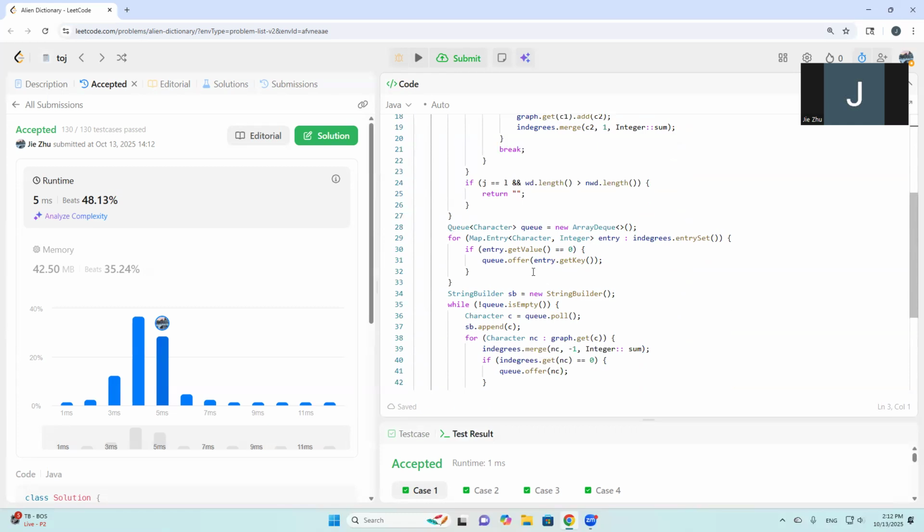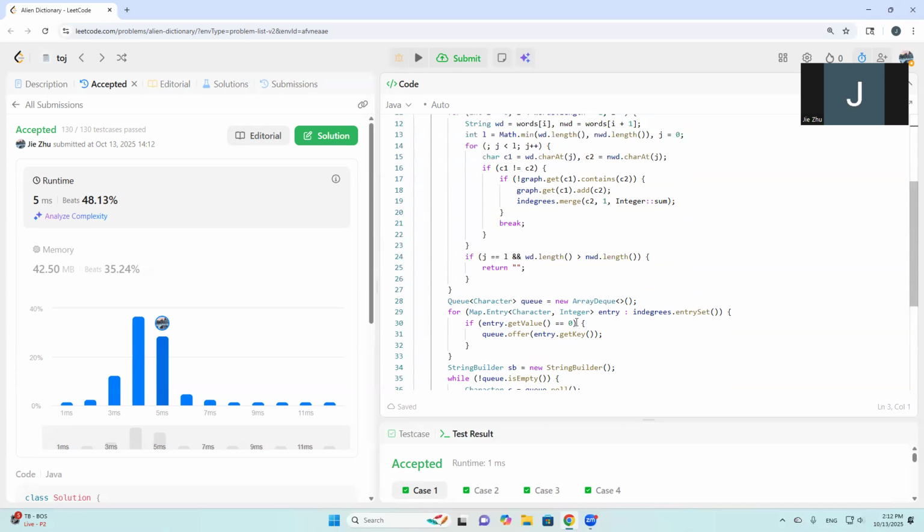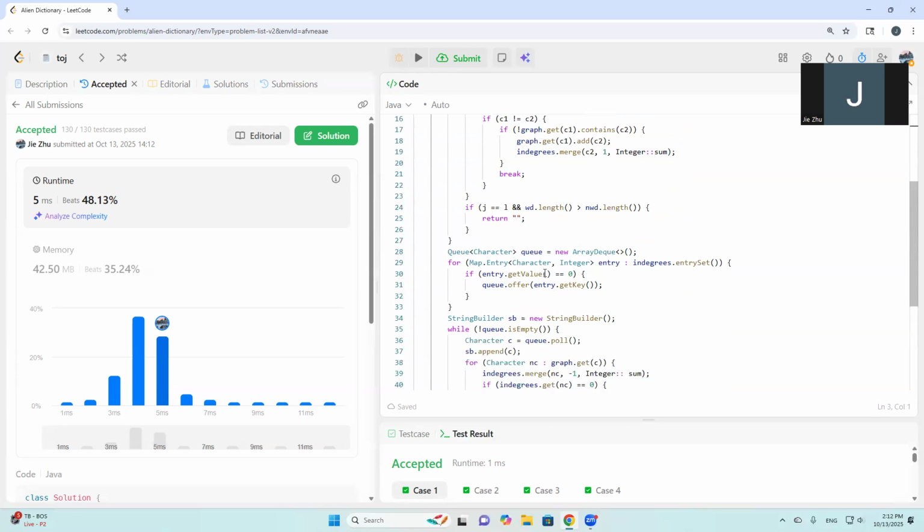So if we have n edges, right, and how many different characters, we are going to enqueue. So this is an O(C), right, the different number of characters.